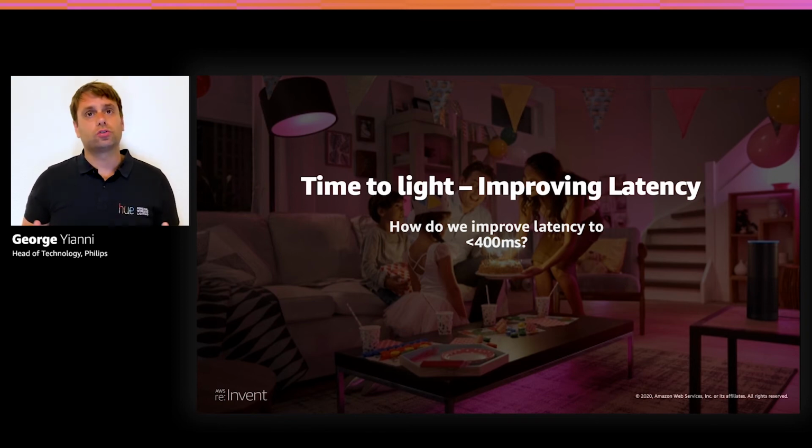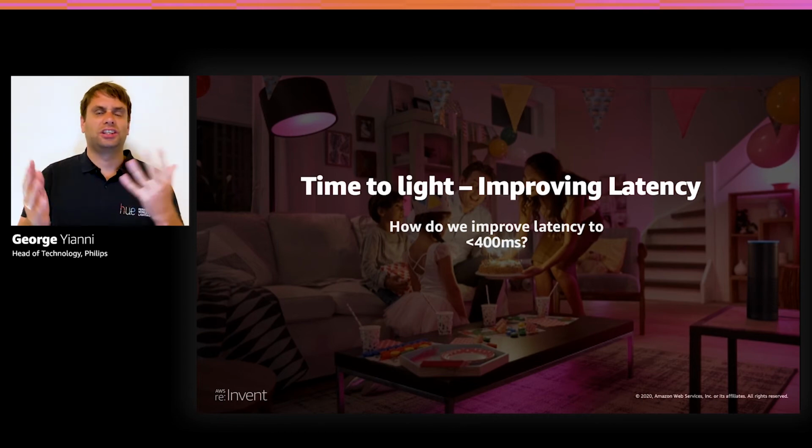So we looked at what technologies are out there to improve that latency and get us below this 400 millisecond goal. And we didn't find anything off the shelf that was really appropriate at the time. A lot of solutions focused not on measuring the end-to-end latency, the time until the message really gets into the home and the action is taken, but on measuring time to changing shadow states, which was not actually important.